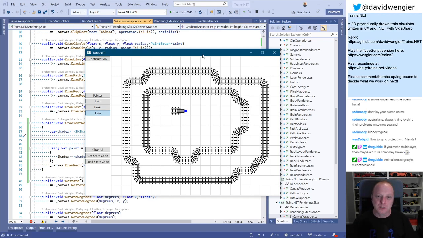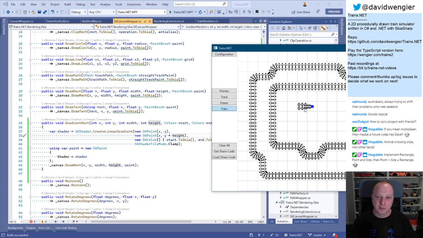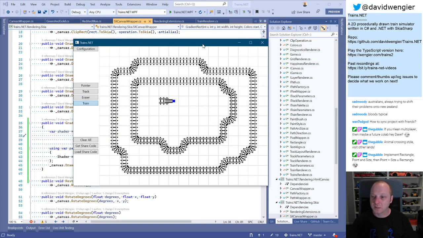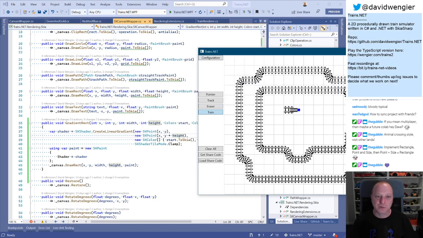Okay. So we're going from XY to XY plus height, which means that we're drawing our train in its current form, pointing sideways. Implement rectangle, point and size, then point plus size equals rectangle. Yeah, I don't want to. So we're going from XY to Y plus height. Okay, cool. So that means we're drawing sideways.